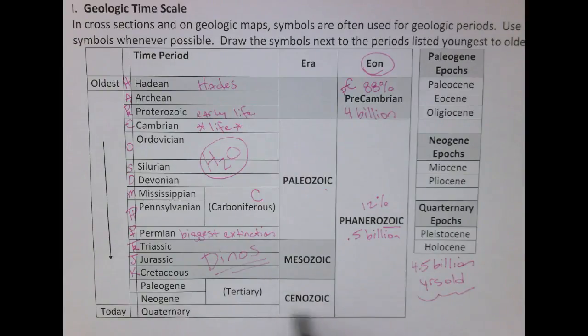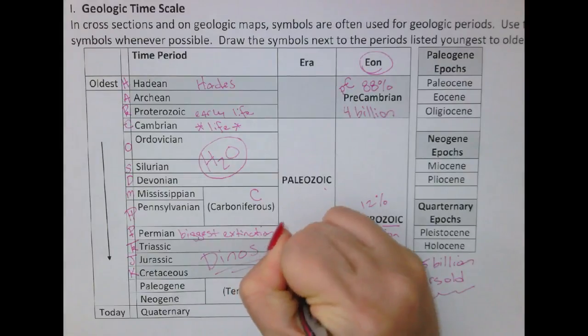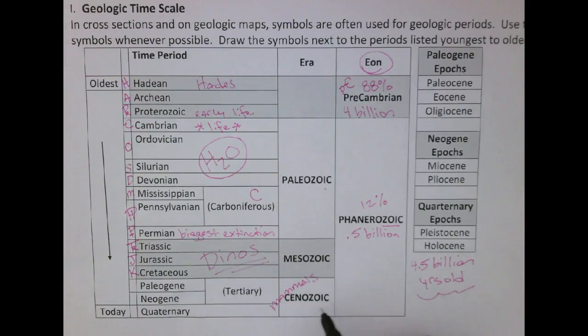So this leads to the Cenozoic. The Cenozoic is the time of mammals. Mammals dominated with the end of that extinction because mammals were able to kind of outlast the damage from the asteroid impact, living in burrows, being more small, not needing as much food, being able to survive on roots.